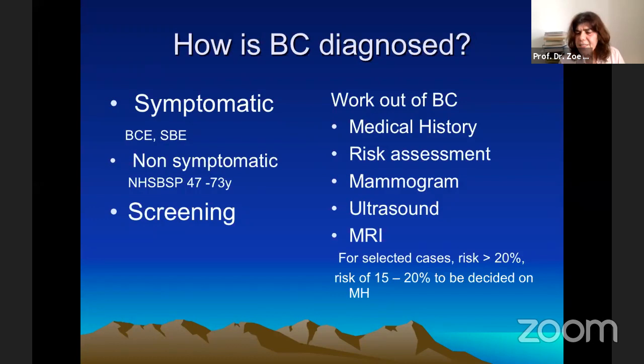Now, as first tools of investigation, we have the mammogram and ultrasound. It all depends on the age of the patient. Age is another factor that determines what investigations you need to arrange first. For women under the age of 40, we tend to organize the ultrasound as a first step, and after the age of 40, we organize the mammogram.